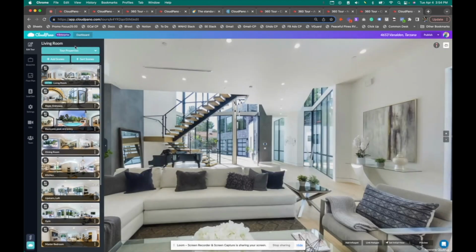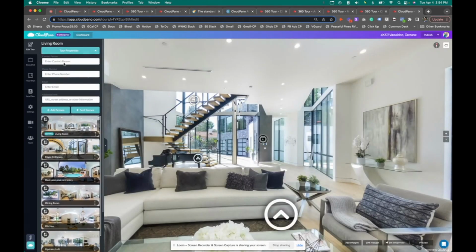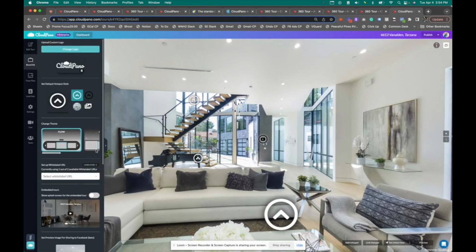You can also add names, images, or people's names. Let's just say name. I'll put this name here just so it's there. So let's say it's a real estate agent or it's a broker or a company. You can put that name there. Add a phone number as well. You can also change your theme. So I have a classic theme, modern theme. I can even do what's called flow theme or cascade. I'll show you cascade here in a second because it's on the left side.